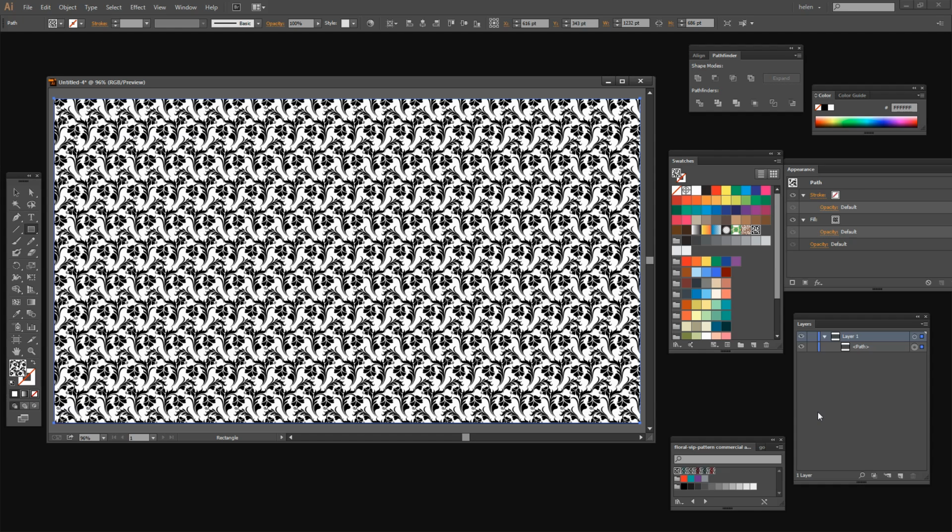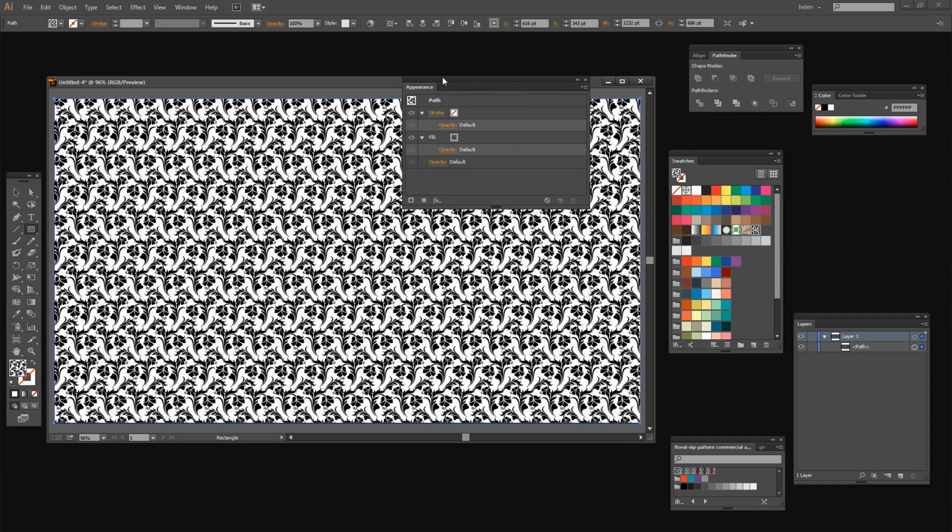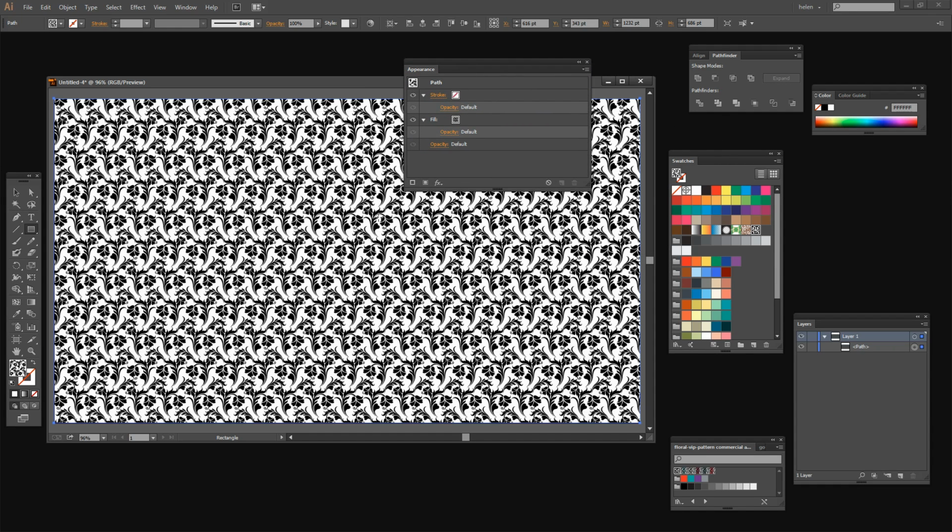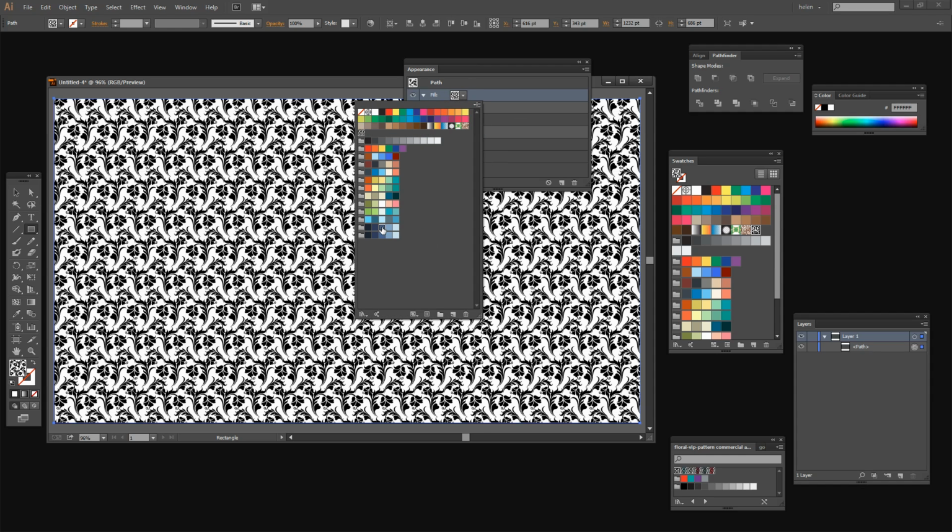Now, this is all very well, but I would really like this pattern to be a blue color. Well, if I open the Appearance panel over here, I can add another fill, and I could blend these two together to get the blue that I want. I'm going to click here to add a new fill. And then I'm going to add my blue color. And I'm going to use this blue here.